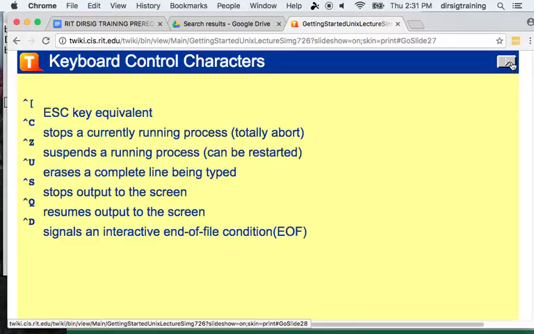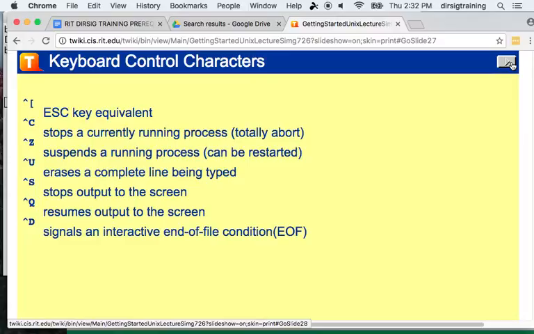Control C stops the current running process. This is something that you need to remember. Control Z will stop it, but you can restart it. It basically suspends a process. So those are the two main control characters that will stop a Unix process, and one will suspend it, which means that you can still run it or restart it or send it to the background.